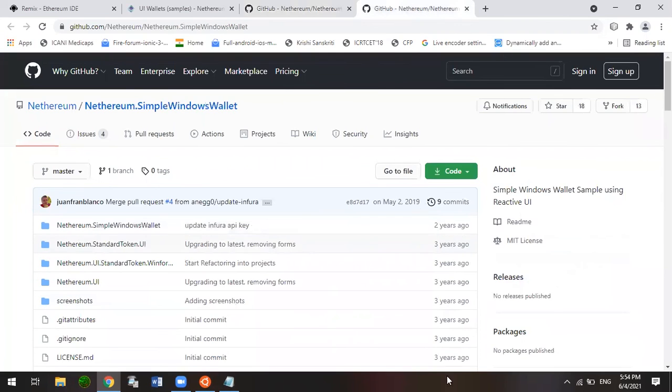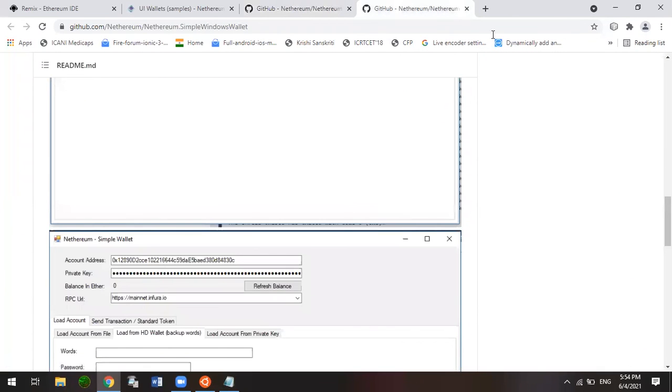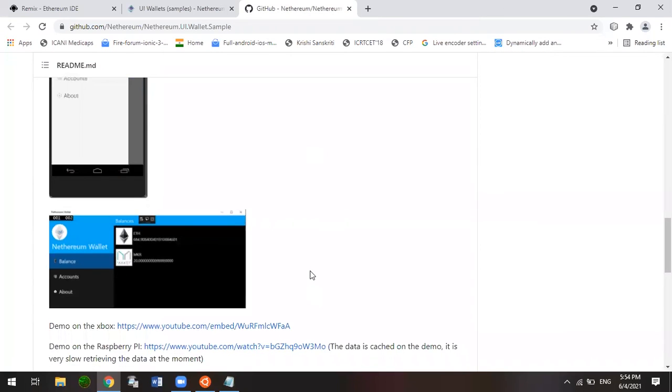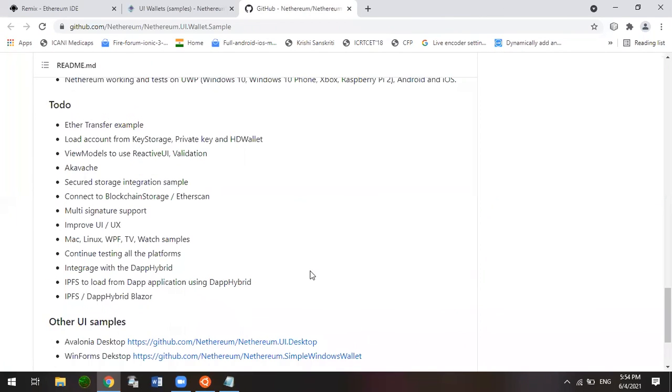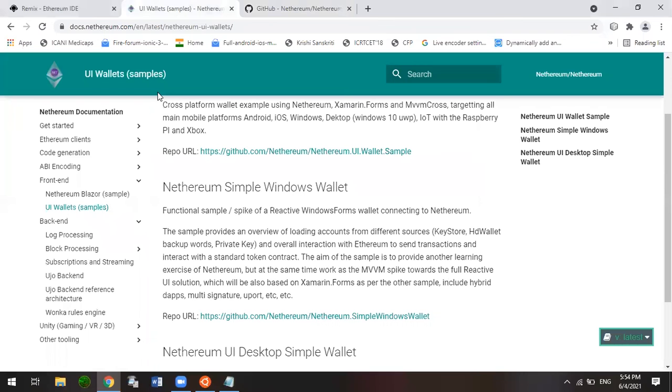So in the end, what we want to do is see this transaction. There will be a window. It will not be like this. It will be like this, where you will be able to see your balance, and the transaction you do will be visible on the screen. That's all we will be able to do with this test RPC.